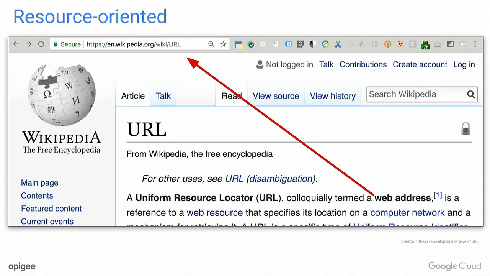And that's important enough to call out the R in resource-oriented. So if you use the web, you understand that things have locations. And this is why it was so easy for me, when I first got into web APIs through Twitter, because I already understood how the web worked.